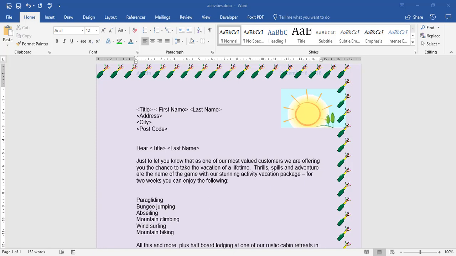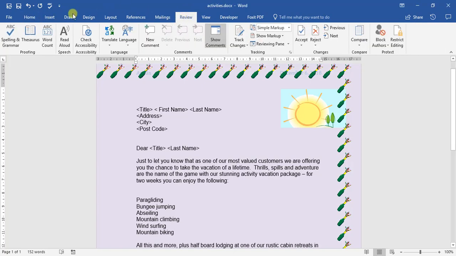In this video, we're going to be looking at how to perform a basic spell check. Spell check can be done in one of two ways. The first way is if we come up to our Review tab, and on the left hand side here we've got our Spelling and Grammar. We can click on that, or as you can see it says Spelling and Grammar, and in brackets F7. So if you press the F7 key on your keyboard, it'll automatically perform a spelling and grammar check. How do we know if we have a spelling or grammar error?